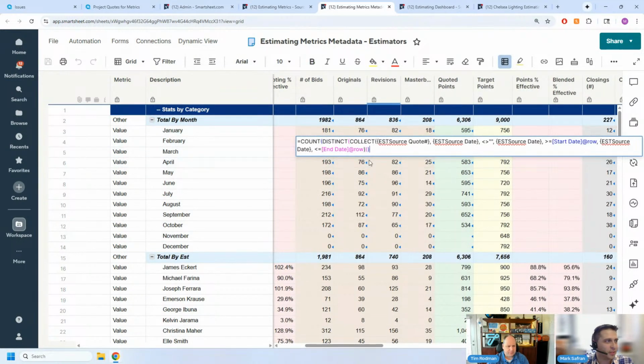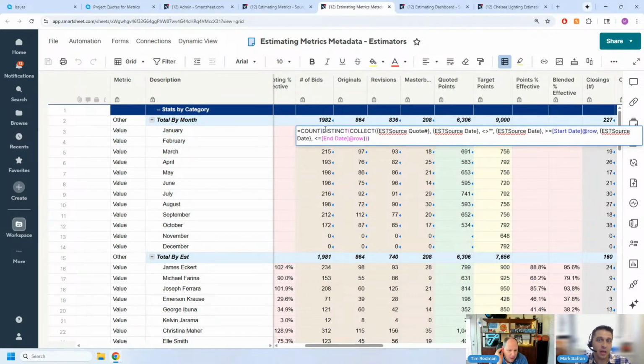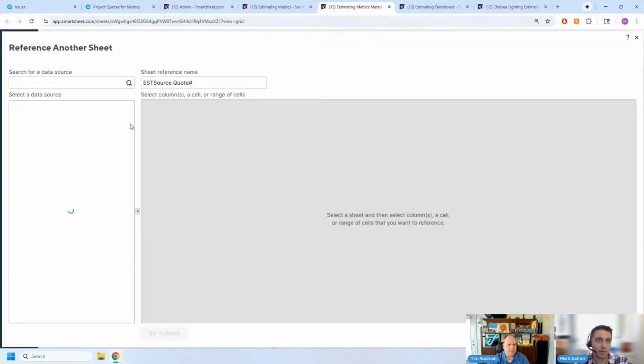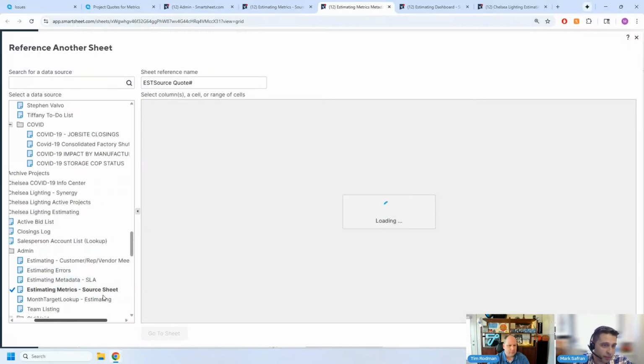Hopefully this is zoomed in enough that we can get the gist. Basically it says, based on my date range, go and count my distinct records inside of this collected workspace and point here. When you pop on the reference, it says I know we're in my math sheet right now, but I want you to pull the information from the source sheet, the one we were just looking at before, which is in essence my GI information. GI information goes through its whole trail, gets dumped into the source, and now that it exists in the Smartsheet tenant, I can do math on it all day.